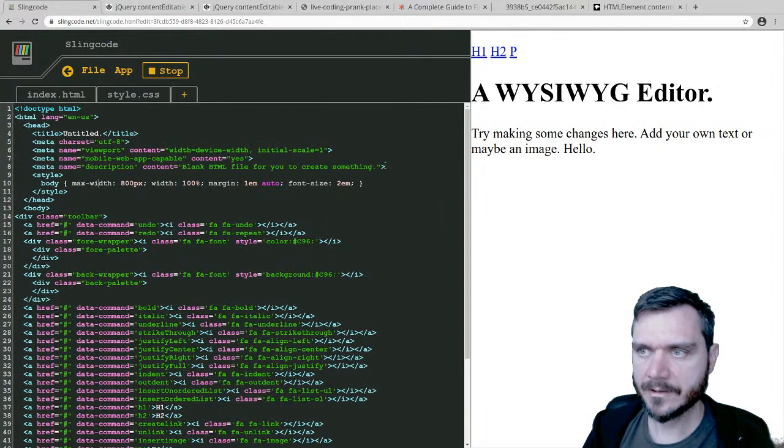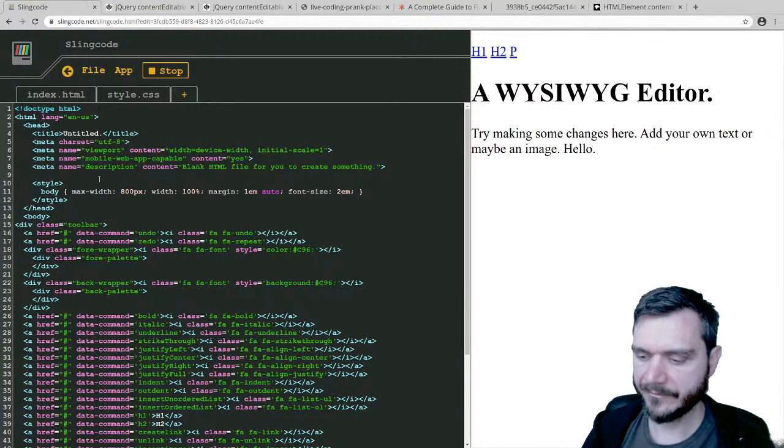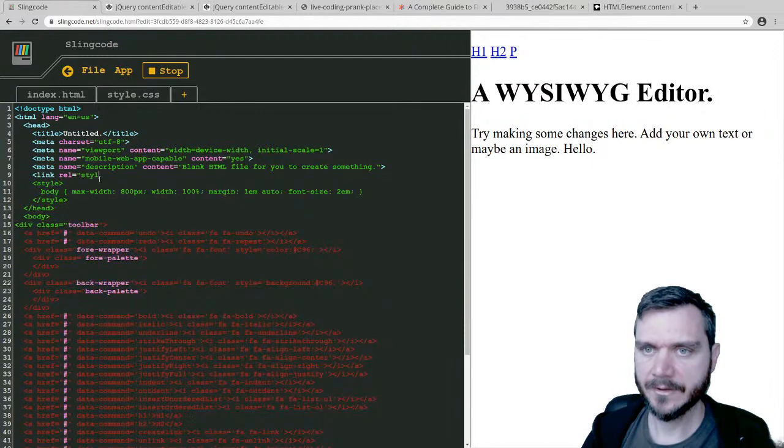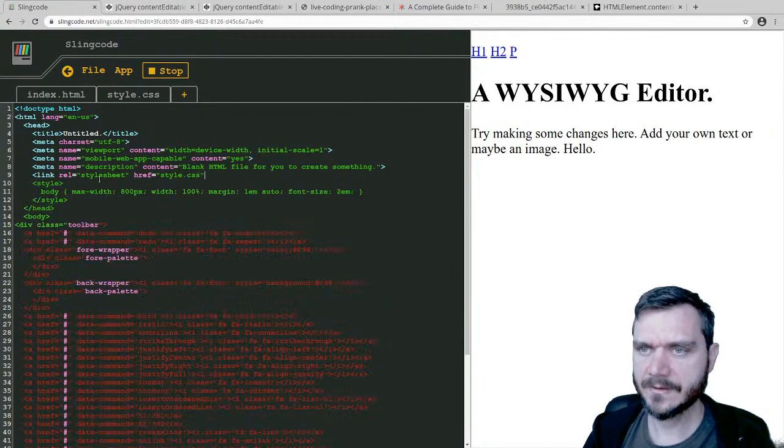And then I want to actually load the style into the page, which I can never remember the exact syntax of. I think it's link rel equals stylesheet, and then is it href style.css?